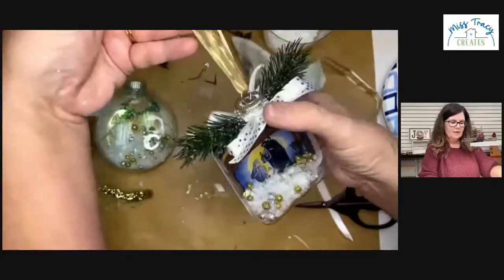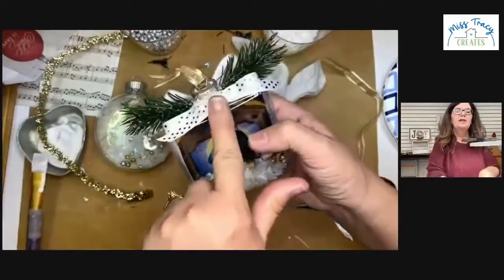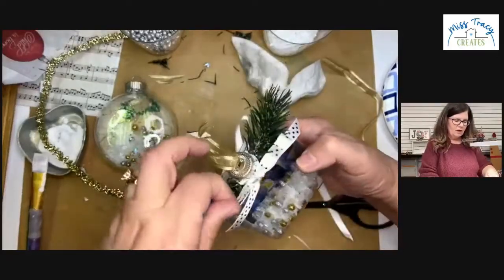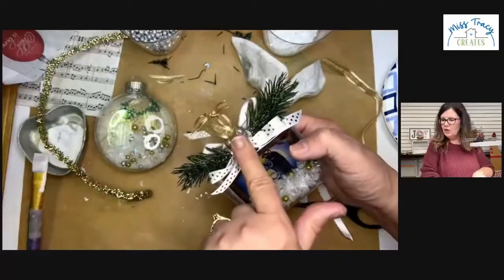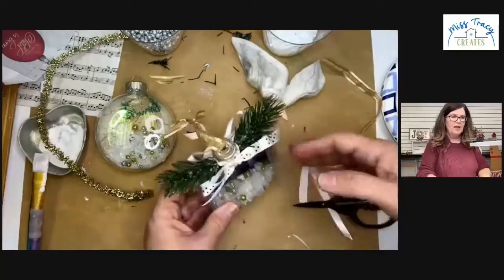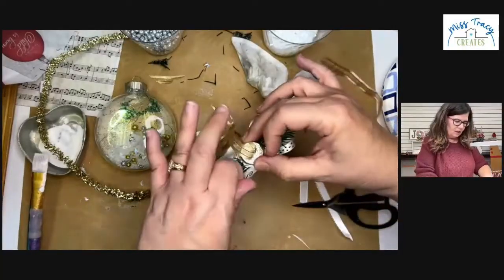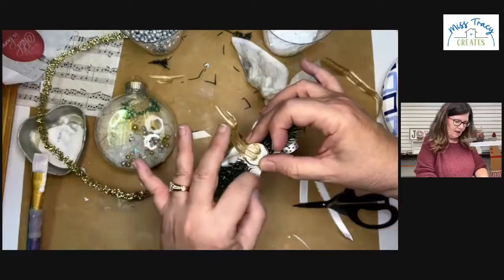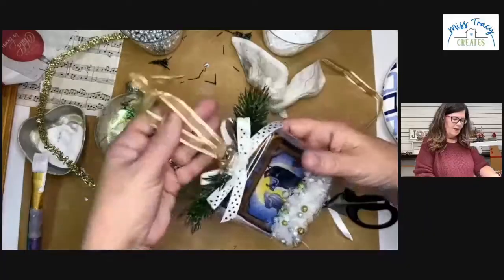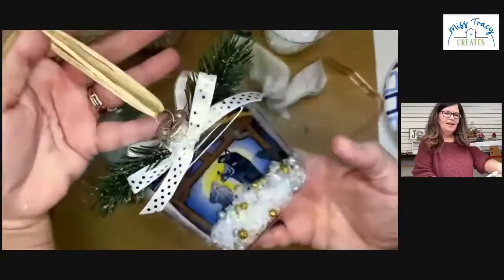And I think this one, because it's the manger scene, I want to put a star right here. Because it is the manger scene and we have the North Star. I think that the star would be so pretty right there. The Christmas star. So that's probably what I'll be adding to mine. I don't think I have a star embellishment right here on my table, but I definitely will be adding that. Okay. So I'll fuss with this. Add my star. I think the star is the perfect choice here. And I think it looks beautiful.